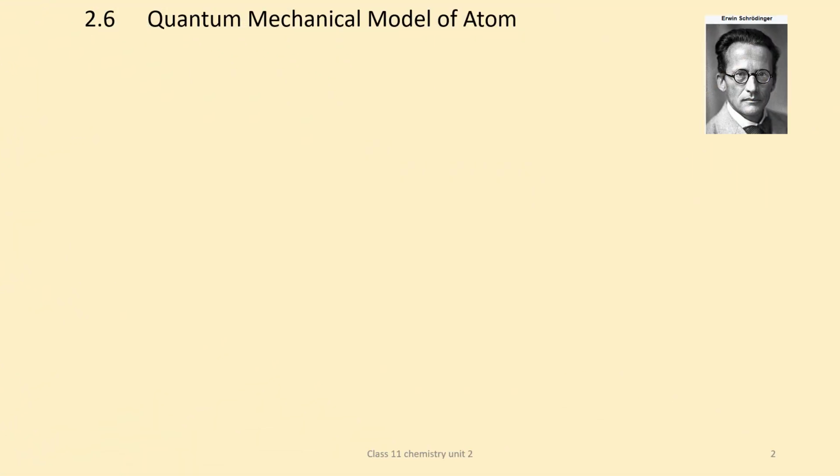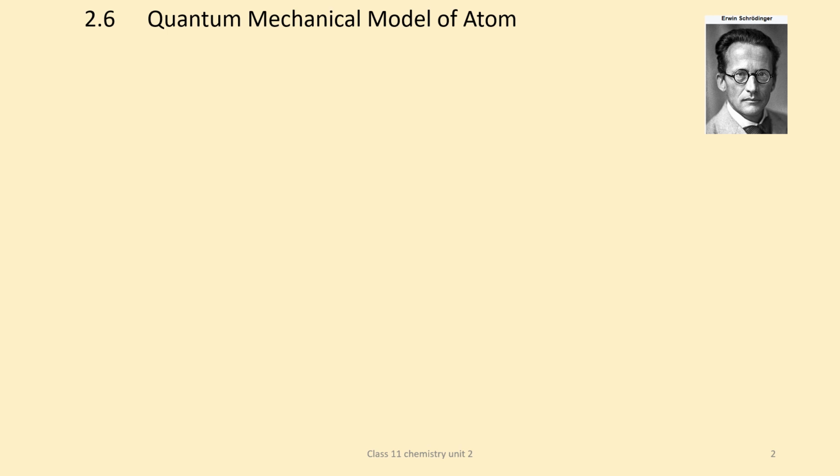Quantum mechanical model of atom. Classical mechanics, based on Newton's law of motion, successfully describes the motion of all macroscopic objects such as a falling stone, orbiting planets, etc., which have essentially a particle-like behavior as shown in the previous sections. However, it fails when applied to microscopic objects like electrons, atoms, molecules, etc.